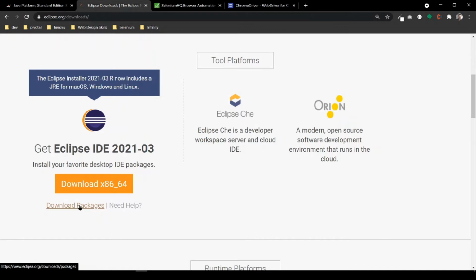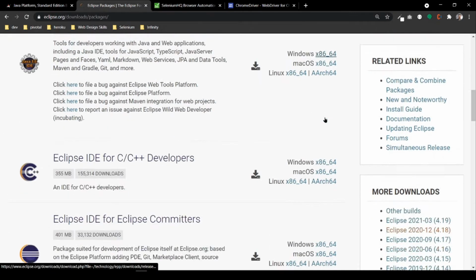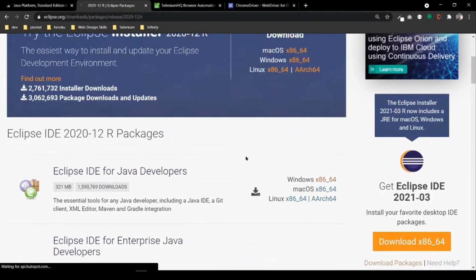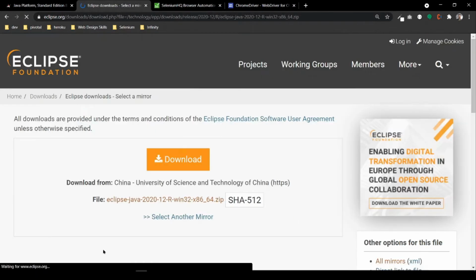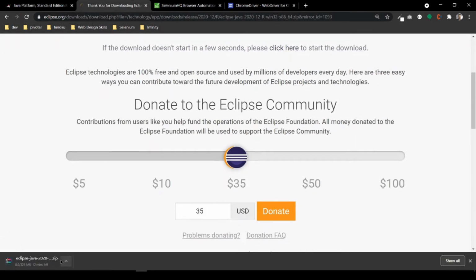So click on download packages, and on the right side come down where it says Eclipse 2020-12. Click on that link and click on the link according to your operating system. I'm going to click Windows and click on download. I'll cancel this one as well.